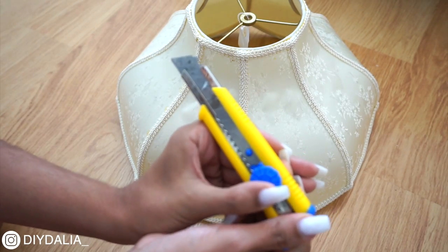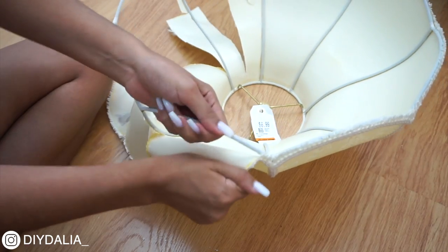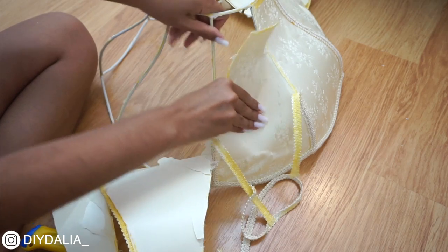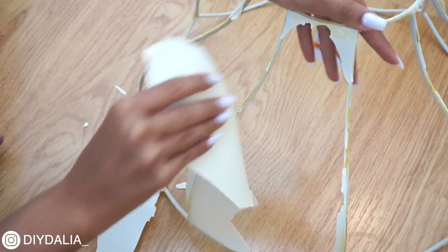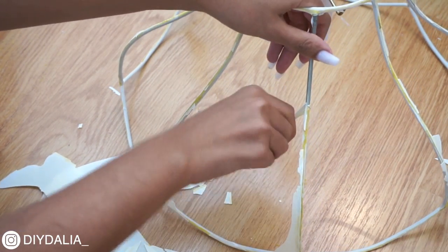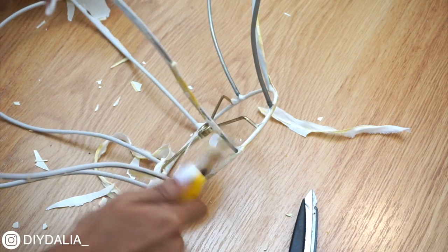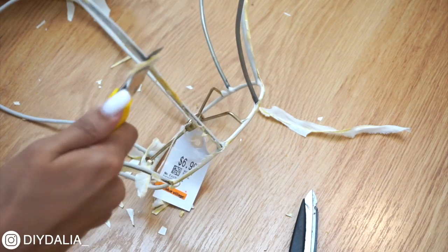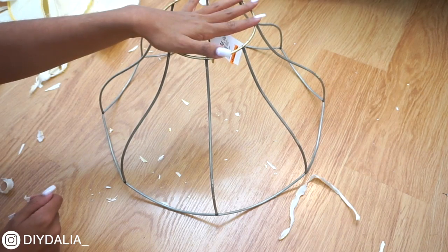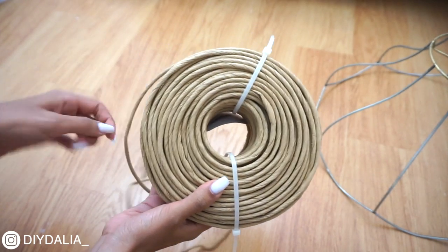To start, I'm using my box cutter to remove the outer shade by cutting down a section and pulling it off. Removing the little ribbon attached on the outside helped with that as well — this took about 30 minutes and the bits of shade were actually really sharp, so watch out. I also noticed the whole metal frame was covered in ribbon, so I started peeling that off and used the box cutter to help. I had to remove those fabric pieces because the sharp shade bits were stuck to them.